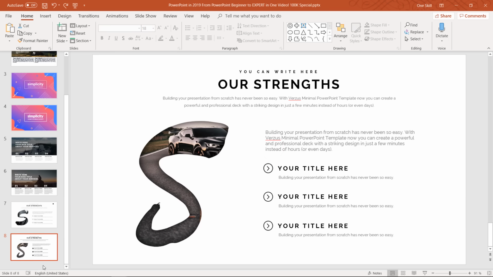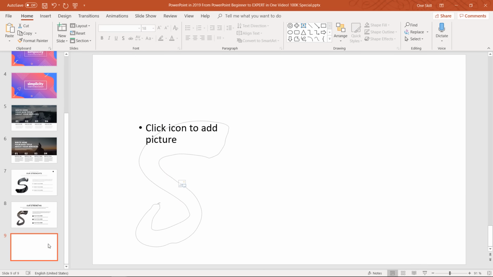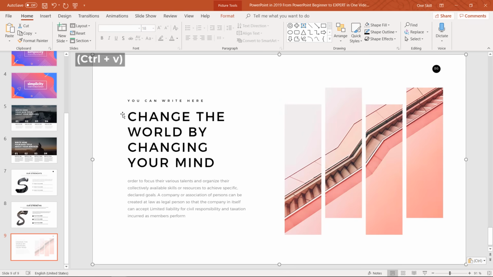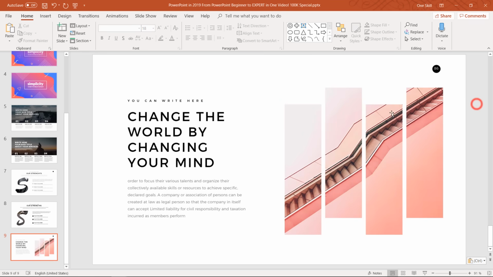Once again, let me just select blank layout. Once again, the most interesting thing is how to make this part with a photo. For the text box, it's pretty easy. You already know how to use text boxes. For the slide number, you know how to insert these kind of bubble slide numbers as well.